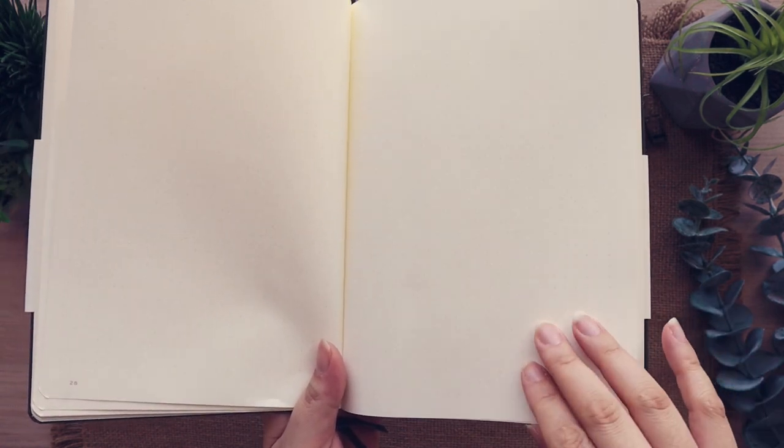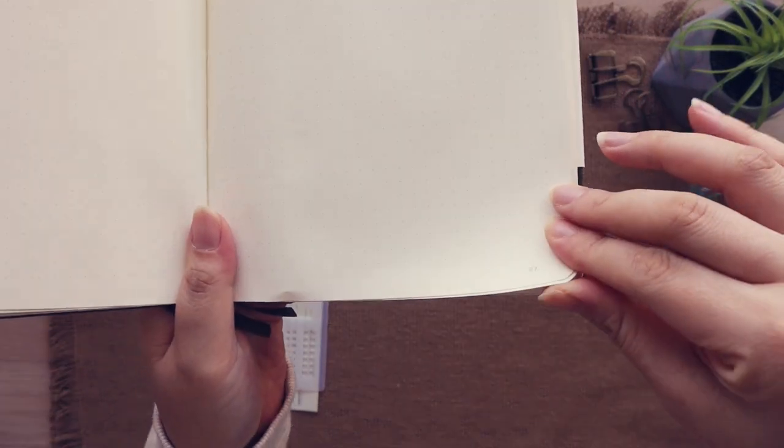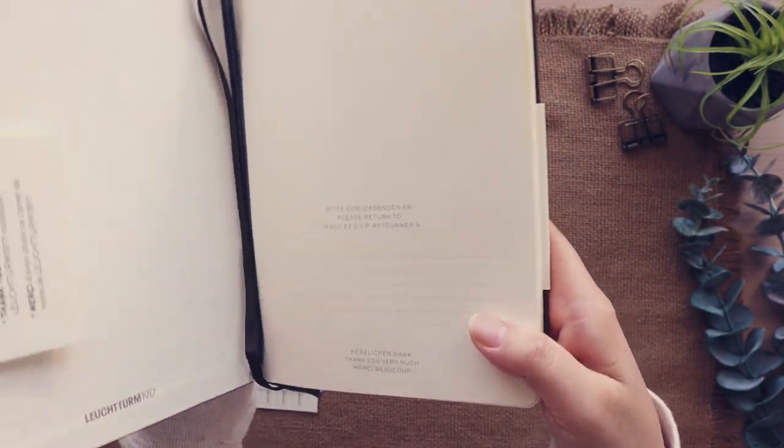I don't mind it so much as a normal bullet journal, but since I want to try doing more artwork and lettering and just playing around with more color, I would like a bright white for that reason. The pages are also numbered in the bottom corner, which I think is super awesome, especially if you're doing a lot of indexing, which I'm going to be doing a lot of in a gardening journal.